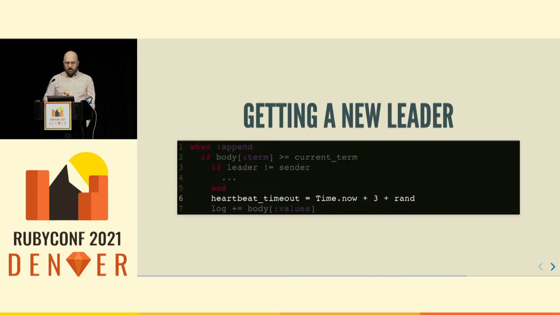We'll also need an extra line here to reset the timeout. So every time a member gets a message from the leader, we reset the cluster timeout. And here we're also going to randomize it. You could imagine if we didn't randomize it, the leader falls off the network and all of a sudden everybody is trying to get elected at the same time for the same term over and over again until you have enough jitter in the system that one of them manages to win, or maybe you would never manage that.